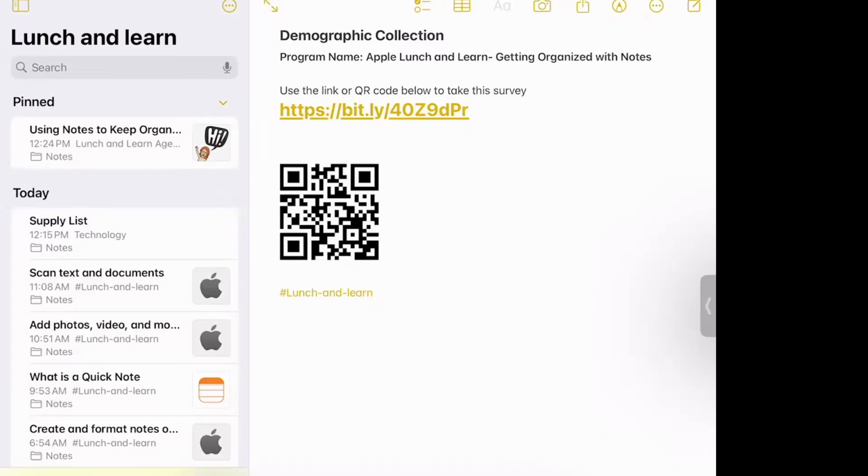I use notes on my iPhone. I'm a birder, so I'll write down all the birds I saw. But I had no idea you could do all this organization stuff. Yeah, it really is cool. You can scan things, you can add photos, you can add videos, all kinds of fun stuff. And it's pretty simple. It's one of the simplest apps, I think, to use.